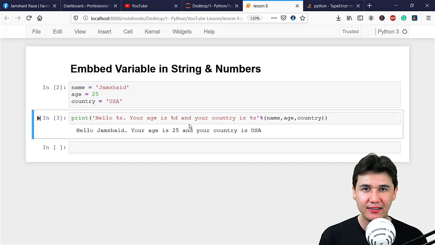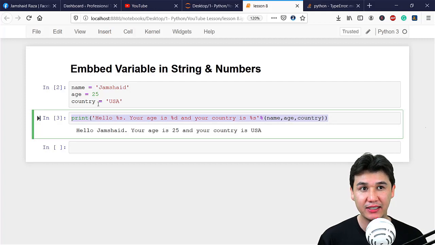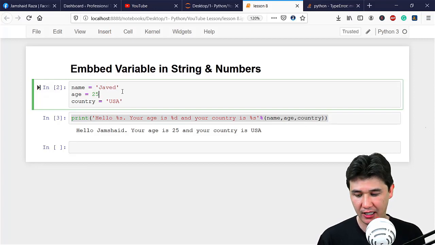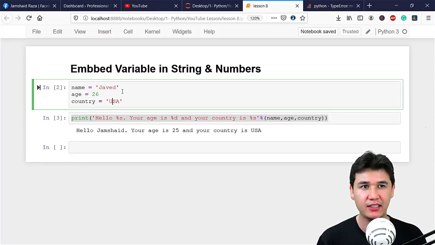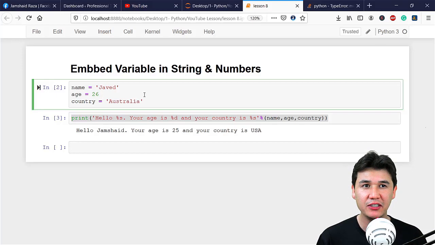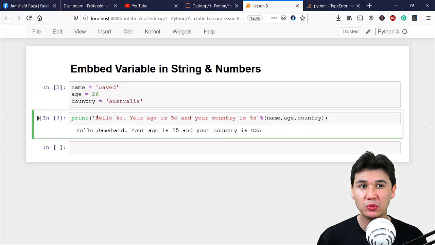Now you have already learned how easily we can embed variables, and we can change those values. For example, I will call Javed, and I will say 26, and I will change that here. You don't need to change each and every thing, and you don't need to write every sentence once again.